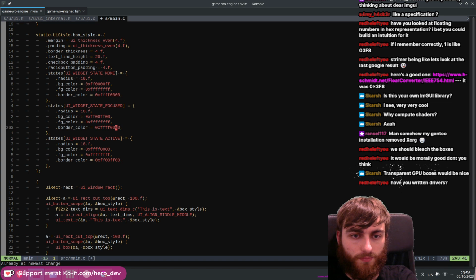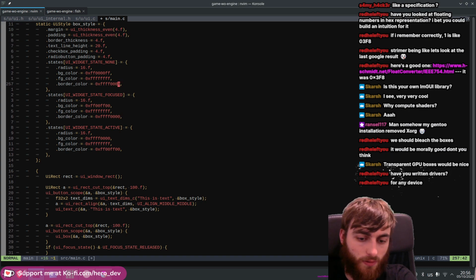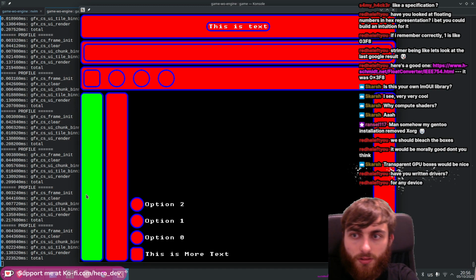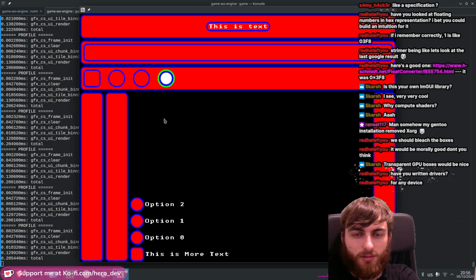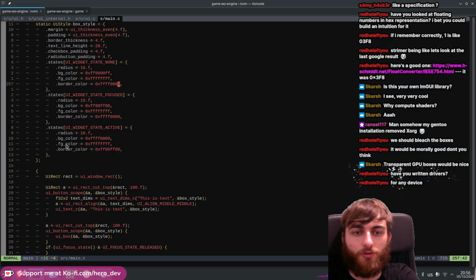Ah, shoot. Yeah, that would have been right. Let's make it a little bit easier to see the borders. Yeah, even more ugly. You know, I should keep a little bit of the red.